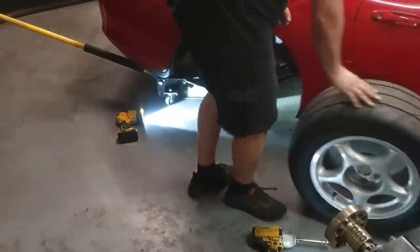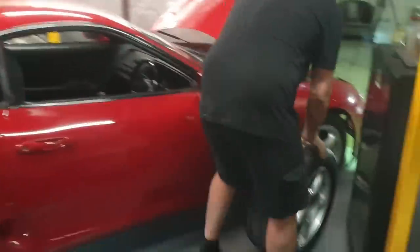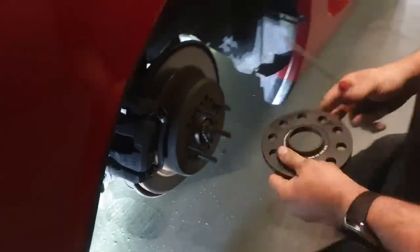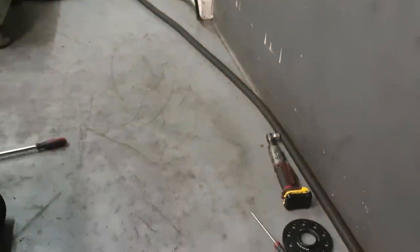Feels like I only just put these wheels on about 30 minutes ago, eh? Good spacer. It's hub centric, man. It's a good spacer. Look at it. It's designed for being hub centric.